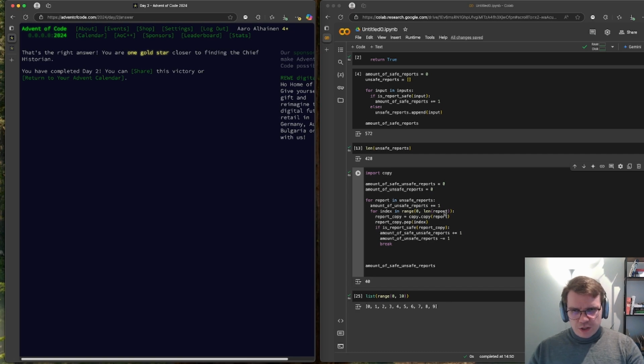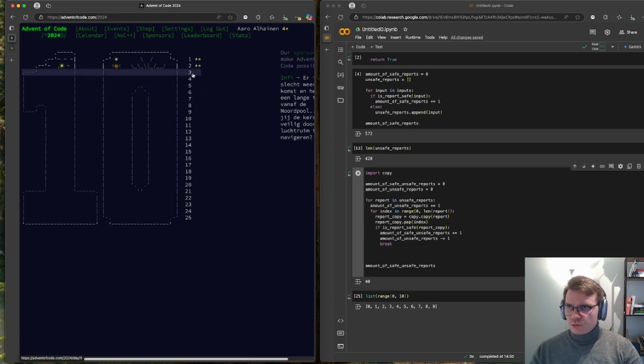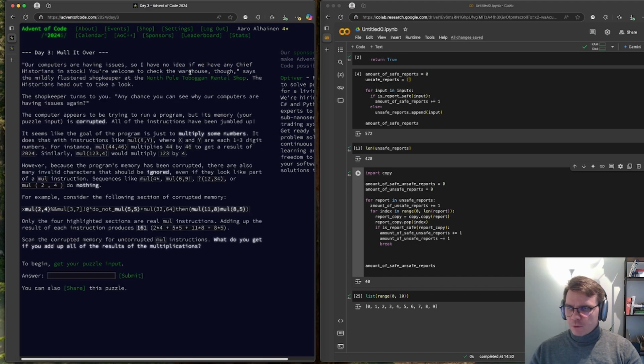Should have double checked how this range was working. I was kinda thinking that it was counting also the last value in, but it wasn't the case. But yes, now we can proceed to level 3 or day 3.